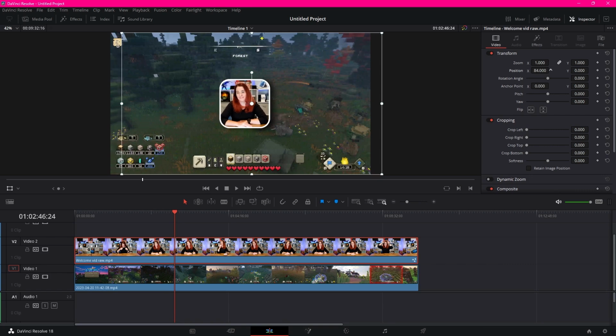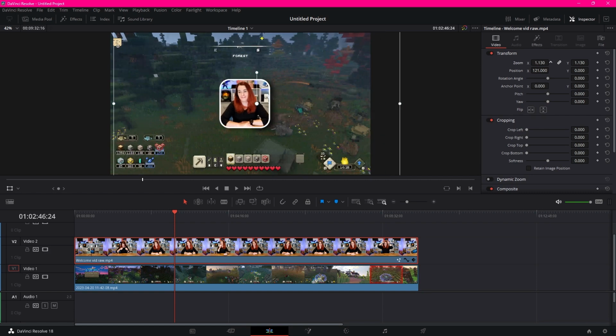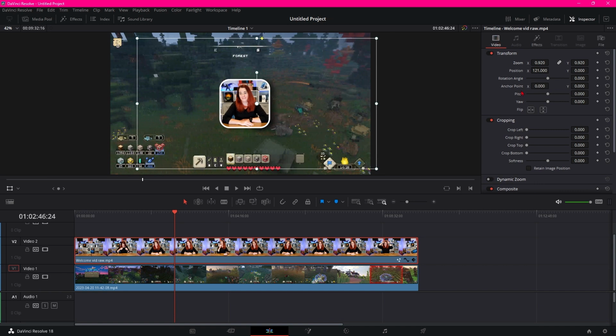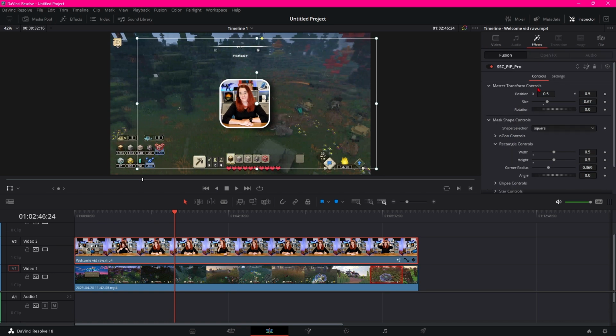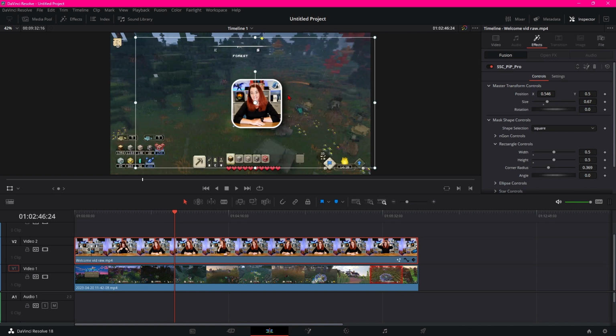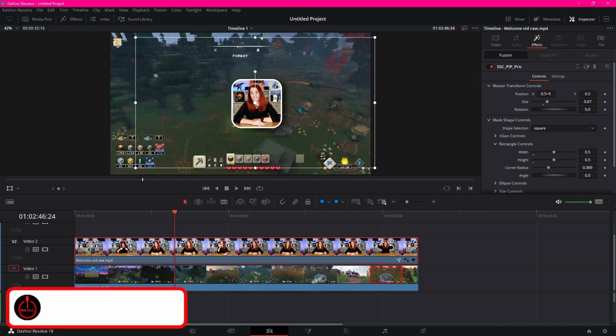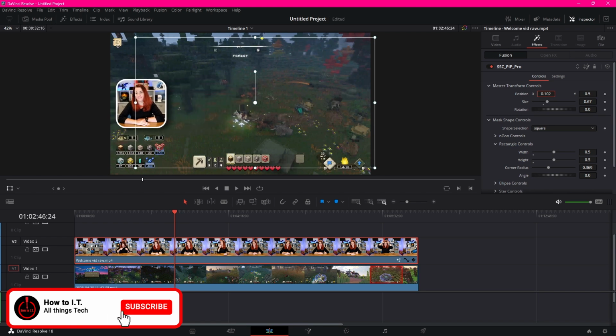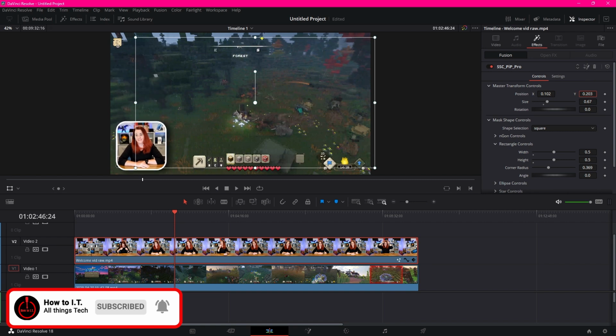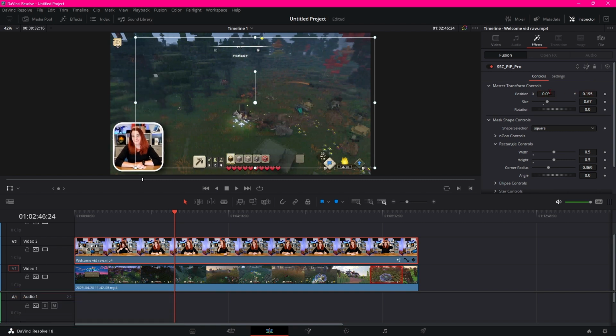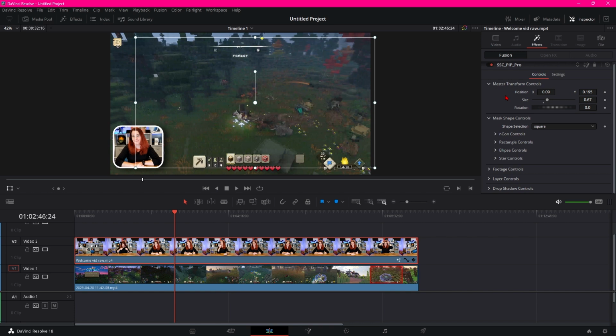I'm just going to move my video over a little bit so I'm in the center. You can also zoom in through the video tab here as well. So if we go back to effects, and then if we want to change the position, we can just grab this, drag it over, then we can drag it down. So that's where you want to get it in position, but you can even go further.